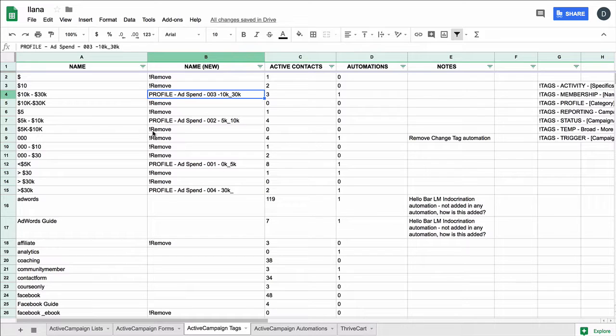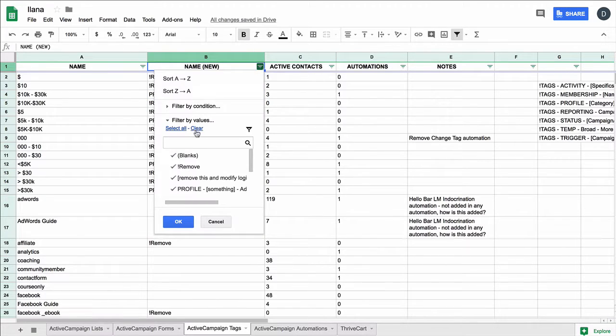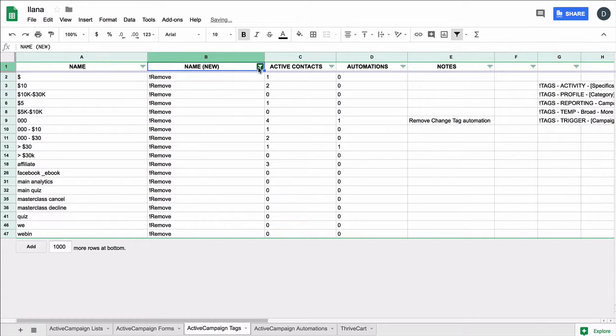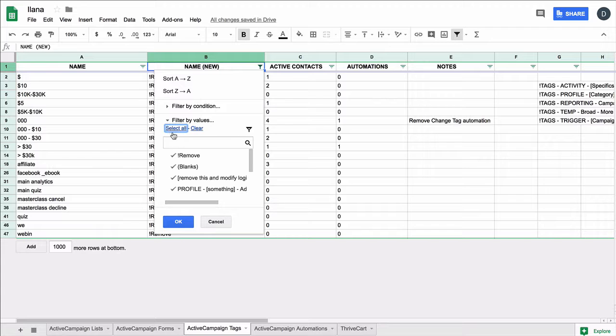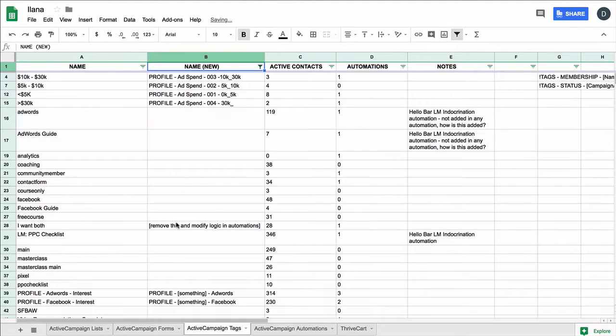So there's going to be a lot of these removes, and if you notice, I actually put a filter on everything. So for instance, I could come in here and say, okay, which ones am I going to remove? There they are, and we'll tell you what, let's look at them all and exclude the removes and see what we have left. In other words, what work do we need to do?